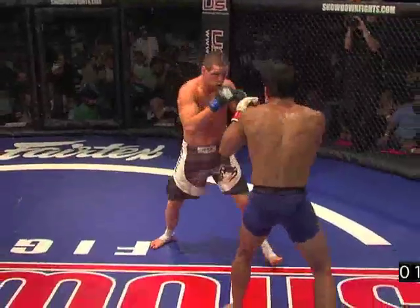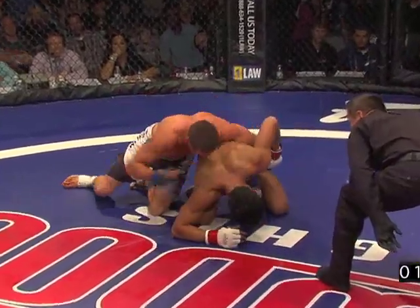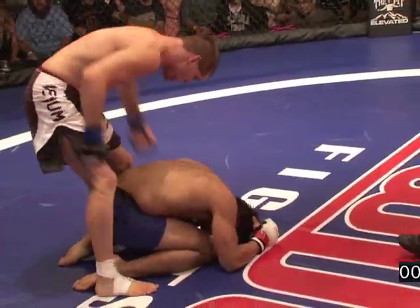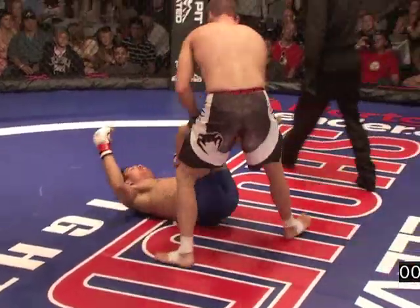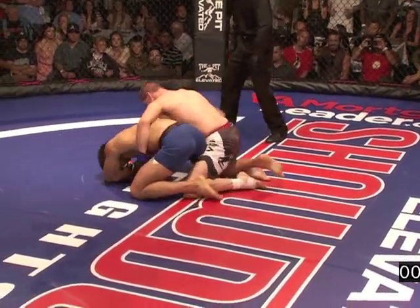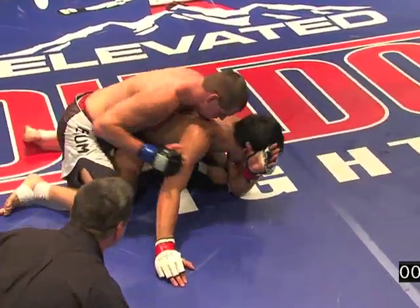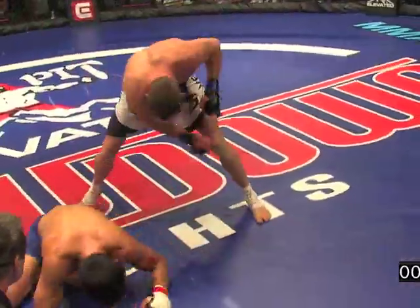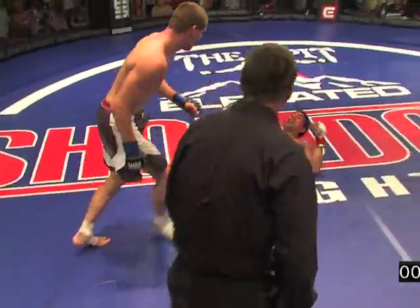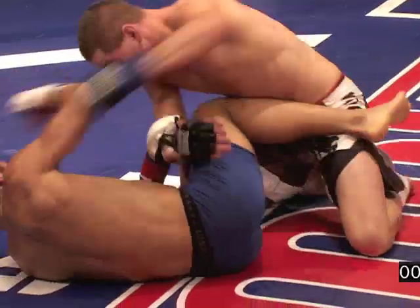Now Buckles landing two huge elbows — how about a little case of your own medicine? And then Clay Collard hits him with a big shot and dropped him — rocked him. Buckles is in a lot of trouble now; he can't see out of one eye from the blood and he's gassed out of that submission attempt, his arms are gone. But he is a gamer. Clay Collard putting in work, sweeping the legs. Even those shots from underneath have power on them. 30 seconds left on the clock — Clay Collard, Buckles is not defending himself. Clay punch his head, going for the leg. Mazzagati hasn't stopped it, but Buckles is doing just enough.